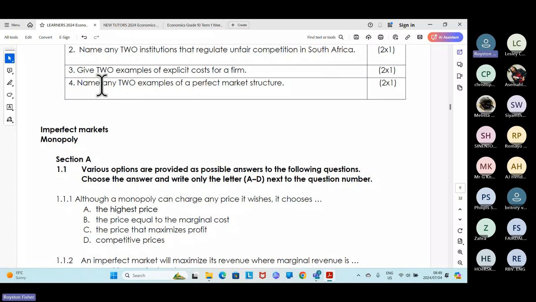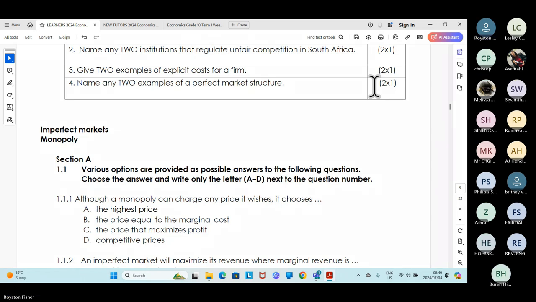Then name any two examples of a perfect market structure. So remember, this is where the characteristics come in, many buyers, many sellers, but they just want to ask you to give two examples of a perfect market structure. So where would you find a perfect market structure? No, they do not ask you, Fidel. You've listed the characteristics. They do not ask you the characteristics. They just want an example of a perfect market structure. That's all. So they do not ask you about any characteristics. So would be your JSE, I think. Yeah. Santa Claus has mentioned JSE and your wheat market. St. Andrew says agricultural market and stock market, correct, both schools so far, and well done.